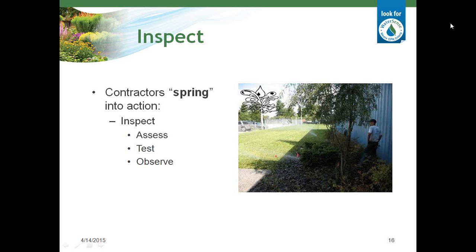Do a visual assessment of the landscape conditions and look for growth patterns in the turf, but also disease, pests, and even nutritional deficiencies. Most property owners just add water when they see that the turf or the plants are starting to show some type of visual decline. I urge you to have a reasonable understanding of the plant material in your area. Know what some of the issues are, but also know a few of the solutions, because it's not always water.